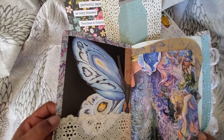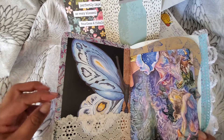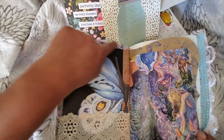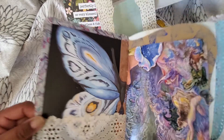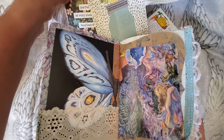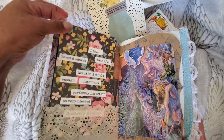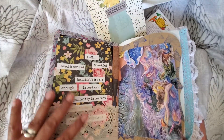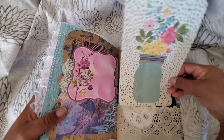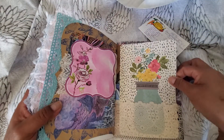I didn't like the stitching that was left here — it was lifting up some whiteness from the cardboard — so I just put washi tape around it and reinforced it with glue. Looks like I need to put more glue on this piece, but I love how I did the inside covers. I also found some papers I really liked that I didn't know what to do with, so I thought they'd be perfect — one with a little message and one as a little card I can use another time.